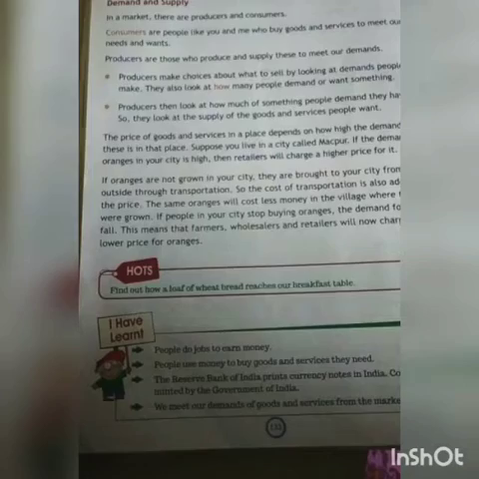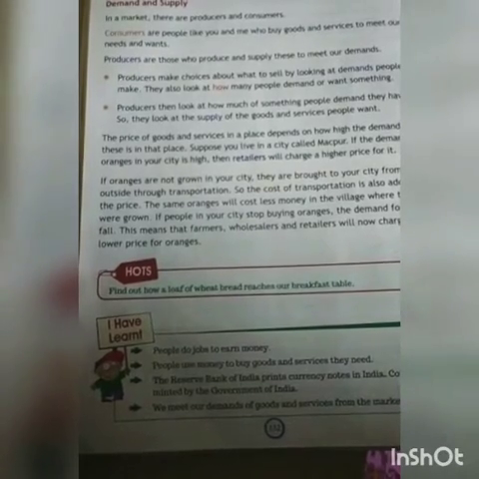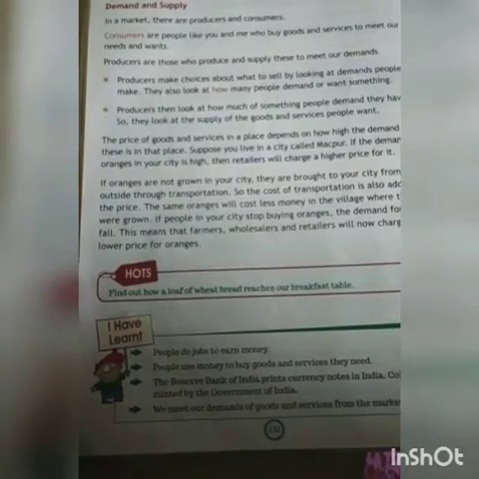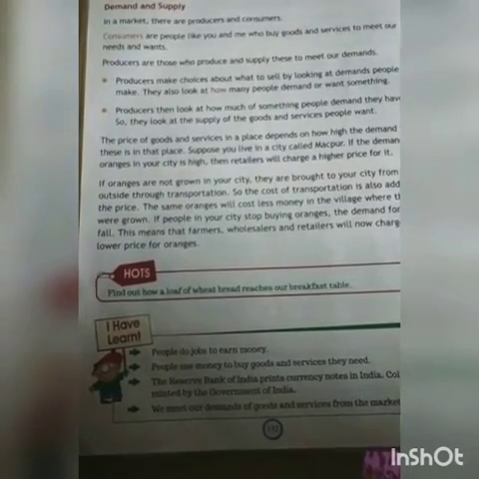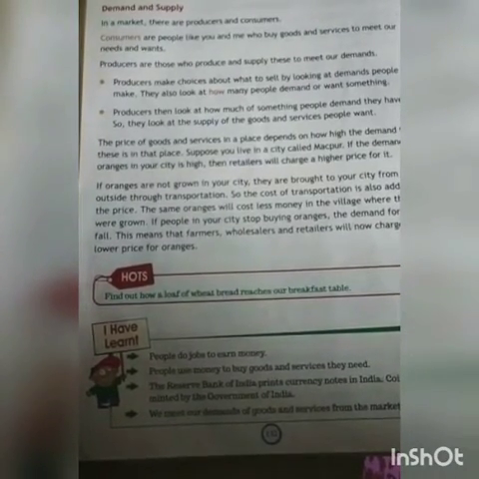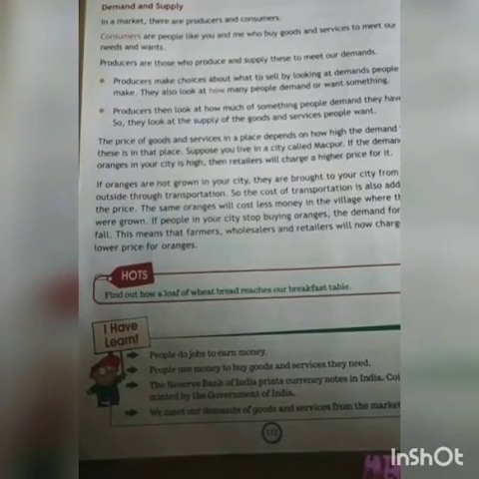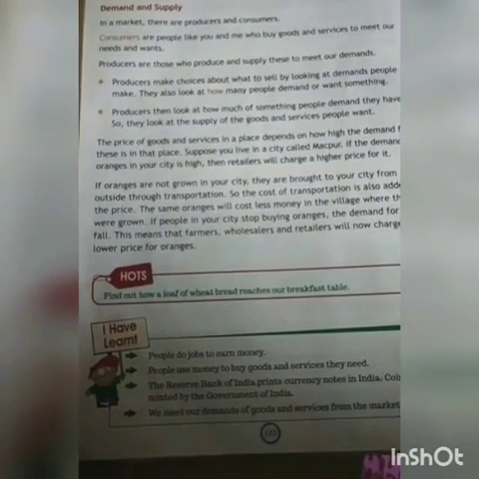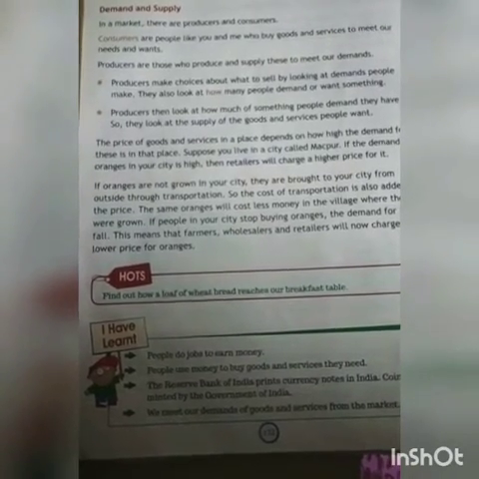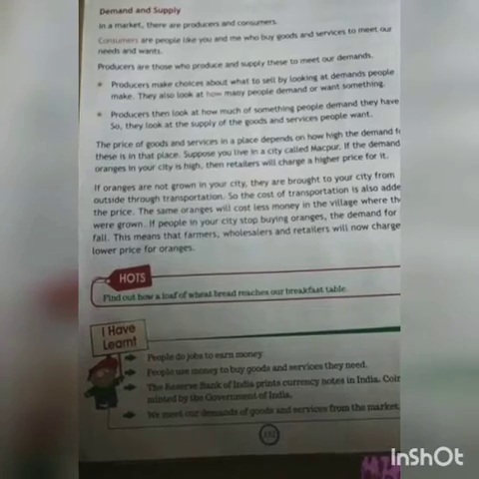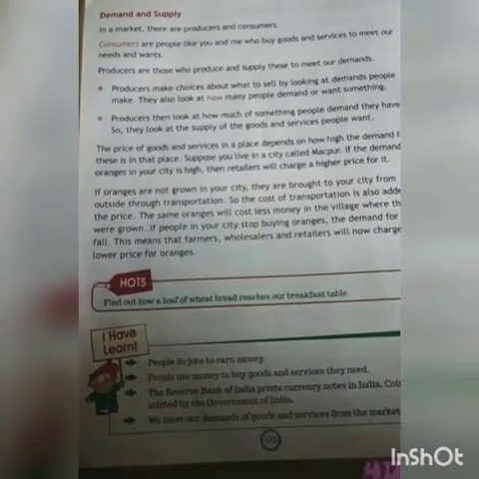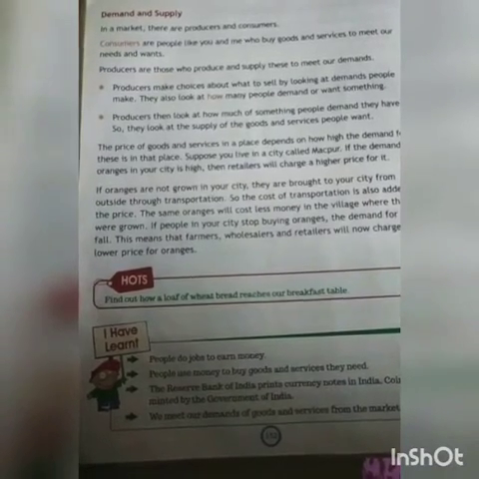But what can he do to gain profit? What do you mean by profit? If he is coming to satisfy the need of the consumers, the retailer, that is the shopkeeper, what does he gain from that? He gets money out of it. By selling that, he gets money out of it. But he wanted to make profit from satisfying the demand of the consumers. He charges extra cost for that.